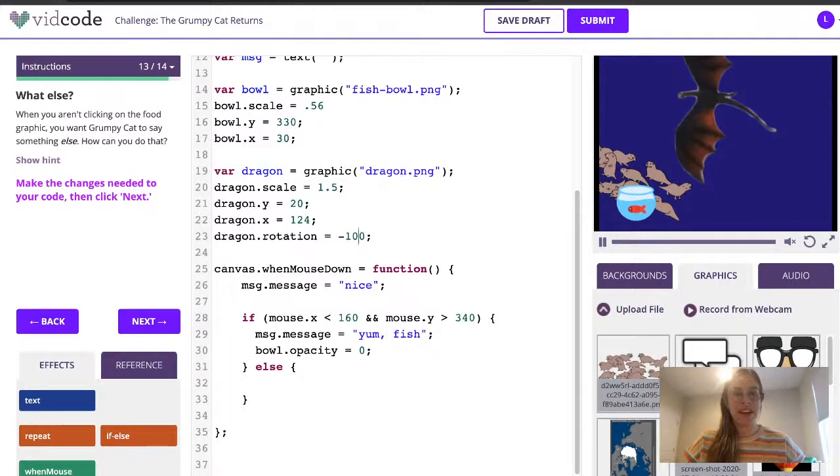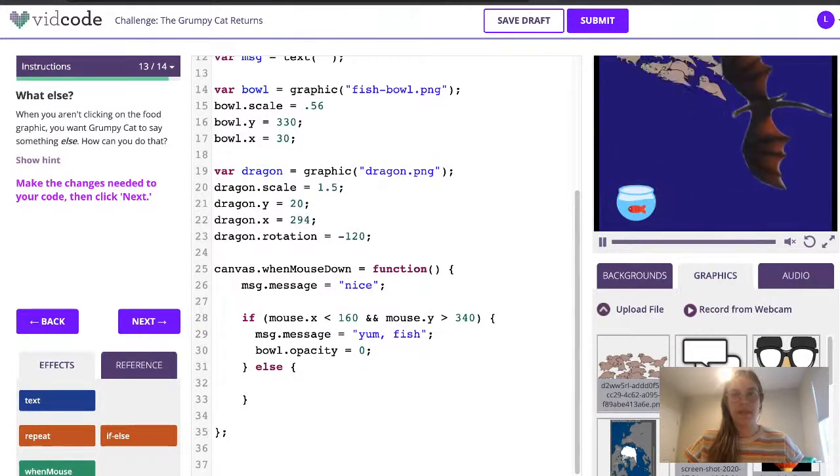So I'm going to go ahead and change the rotation of the dragon. Move it over to the right a bit more. Okay, awesome.